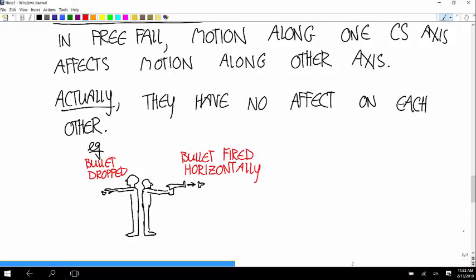Okay, what about this? What if you did this experiment, it works with bullets, what if you did it with a frisbee? So this guy drops a frisbee, this guy throws a frisbee. So think about that one. It doesn't work there. And that's because frisbees are designed to get lift from the air. It wouldn't work with a helicopter either, like if this helicopter was flying and this helicopter was dropped. But bullets don't have anything in them that causes lift, and that's why this works.